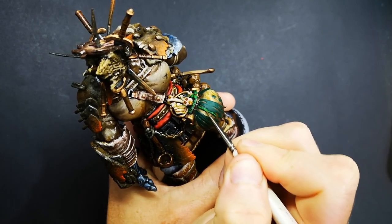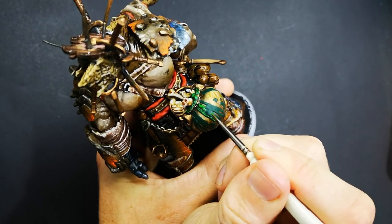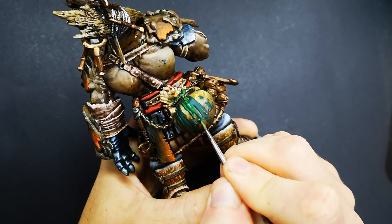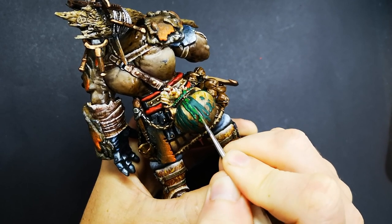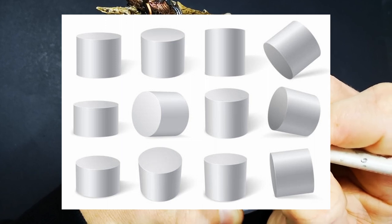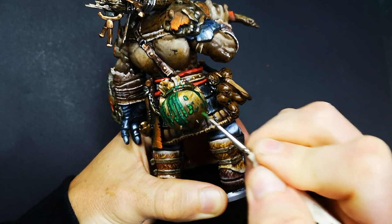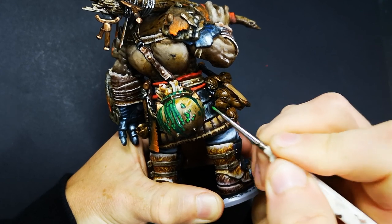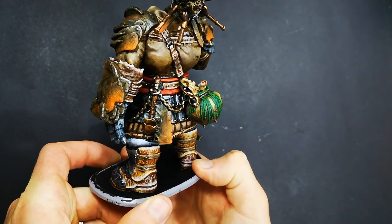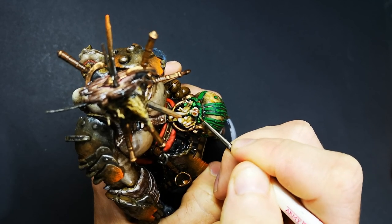When we're painting slime or liquid, the main thing we want to do is make it look wet, and if it's wet, it's going to be reflective. The key thing to consider is that it's not a flat surface — as it's flowing, it's going to be curved. So to make it look reflective, we need to paint it as though it is essentially a cylinder. If you look at cylinders with light bouncing off them, we only see the light coming from the exact angle that reaches our eyes. All this means is that when painting the reflection on our green goo, we're not going to cover the entire surface area — we're just going to paint a thin reflection straight down the middle of each individual stream of the goo.